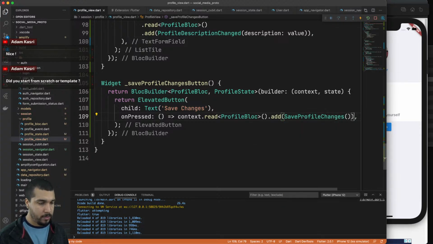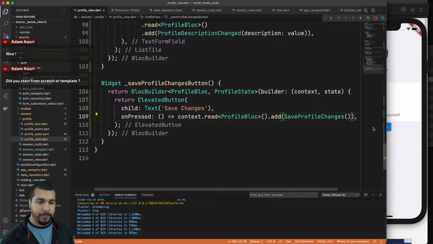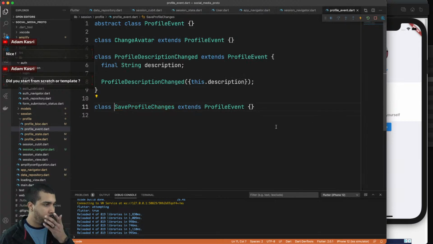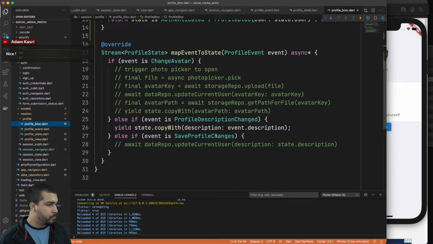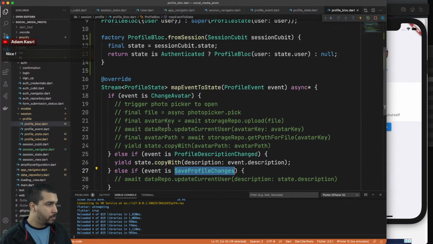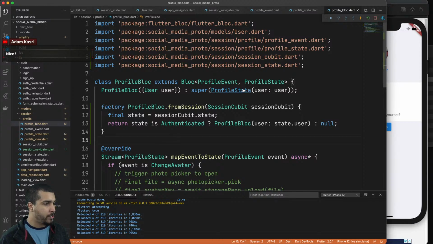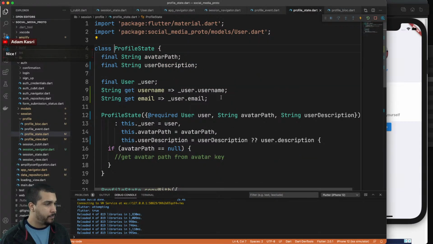That's what it was. Okay, so let's go back over here. It's interesting that I did this, but I don't think that I added the other part in our state to handle that. Yeah, we don't have our state handling this button tap.